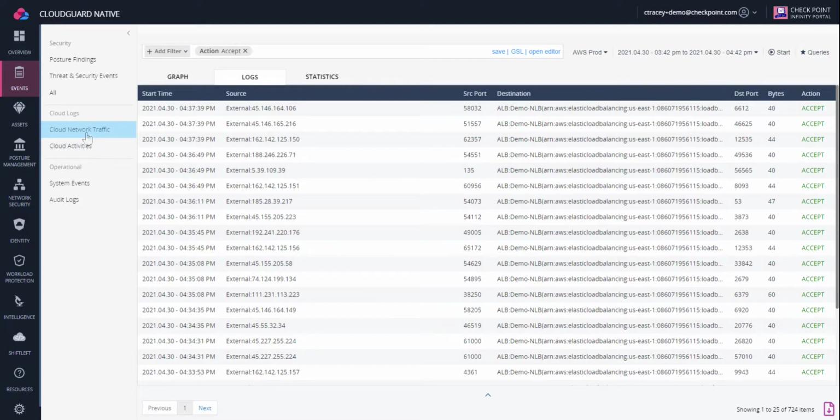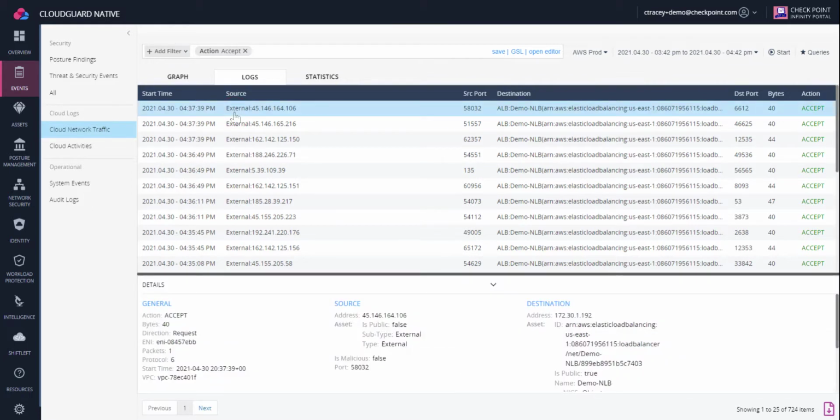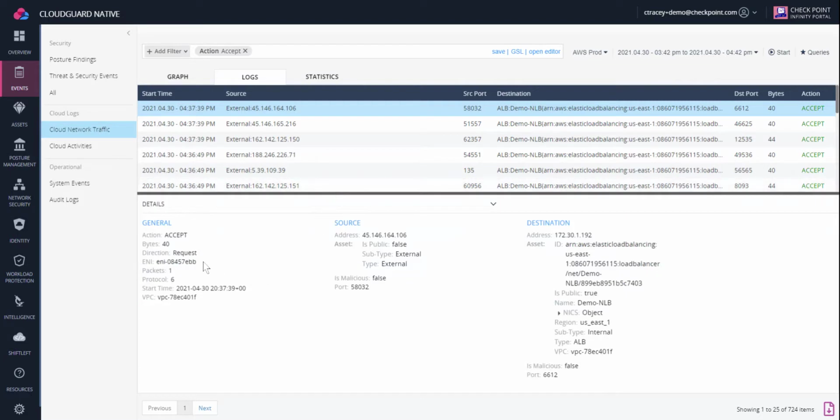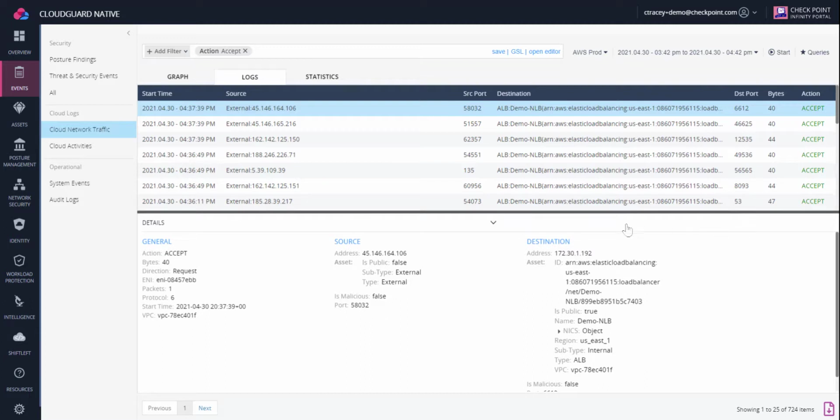Starting with cloud network traffic, think of that as VPC flow log traffic. That is, it is looking at that VPC flow log, something that someone who has worked on firewalls over a period of years, you see as we'll scroll up here a little bit, we see a source port, a destination port, the bytes, and whether or not it has been accepted per your AWS policy.